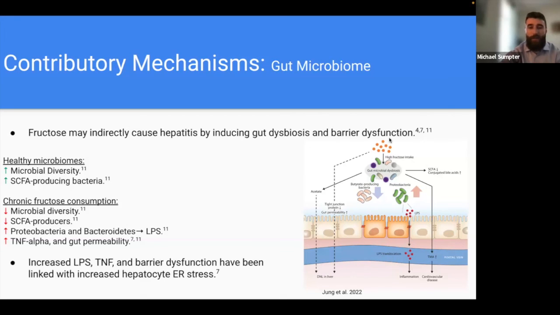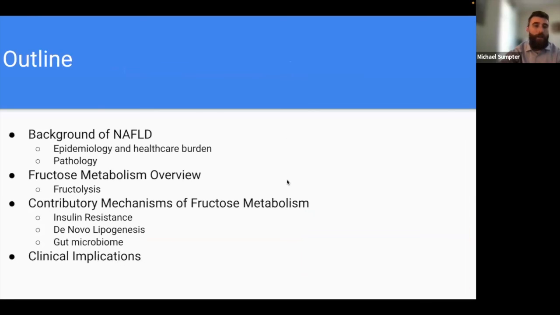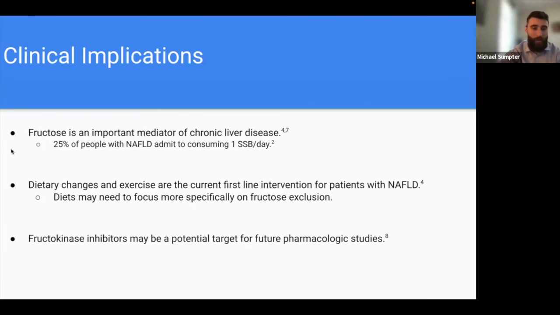And just to show everything that I just said, but in picture form. If you have a high fructose intake, you're going to induce a gut microbial dysbiosis, and this is going to result in a decrease in butyrate-producing bacteria, so you're no longer getting the beneficial effects of those on the intestinal barrier, and you're also going to increase harmful strains of proteobacteria that release a lot of lipopolysaccharide, directly damaging the gut barrier. All right, and so that's going to wrap up our contributory mechanisms. Now we're just going to finish off briefly with some quick clinical implications and some takeaways.